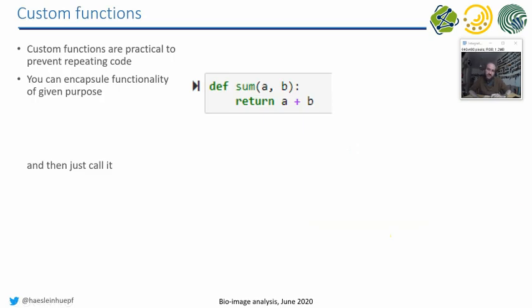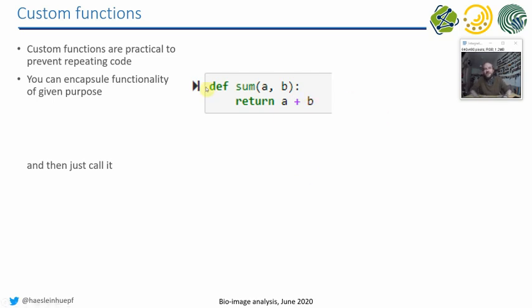Furthermore, custom functions. I showed you earlier on ImageJ and I said it's not really necessary for any exercise. I think in the Python exercises it will become very useful soon if you understand this concept and if you use it, because it prevents you from replicating code. You can take a certain functionality, like for example the mathematical complicated operation of the sum of two numbers, and you can put it in a function.